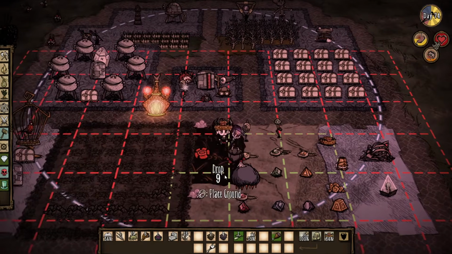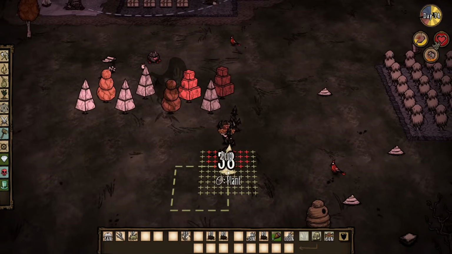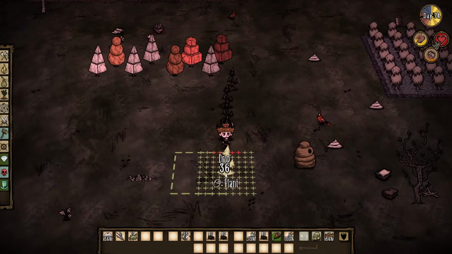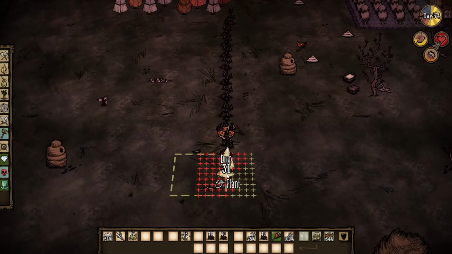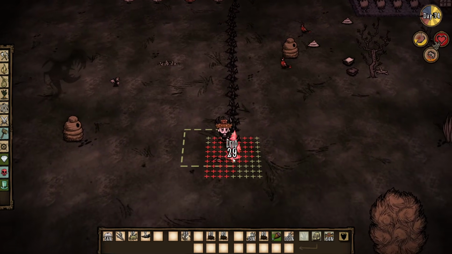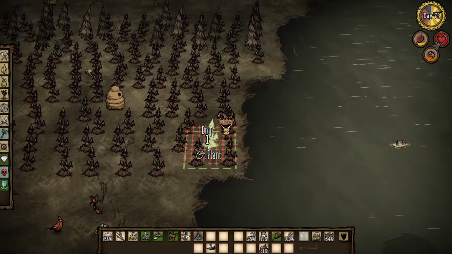So I'm going to put that flooring down, and then we're going to plant some trees, because it is autumn. And who spawns in autumn? Bearger. Bearger is very good for knocking down trees. He's the most destructive boss out of all of them, but I'll show you how to do that in a second when Bearger actually spawns.